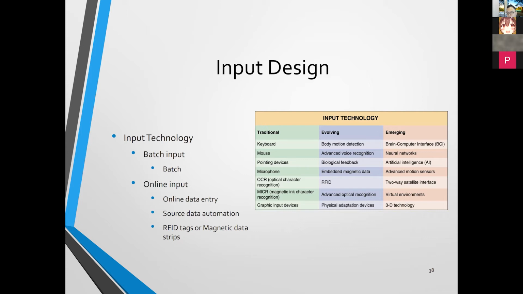But whenever you have to use an input device, you have to think whether it's suitable for your business or not. For example, for VR, is it suitable to be used with our accountants or not? It might not be usable because normally accountants work with a lot of numbers and figures. What is more fluent for them is to use the keyboard, the numeric keyboard.